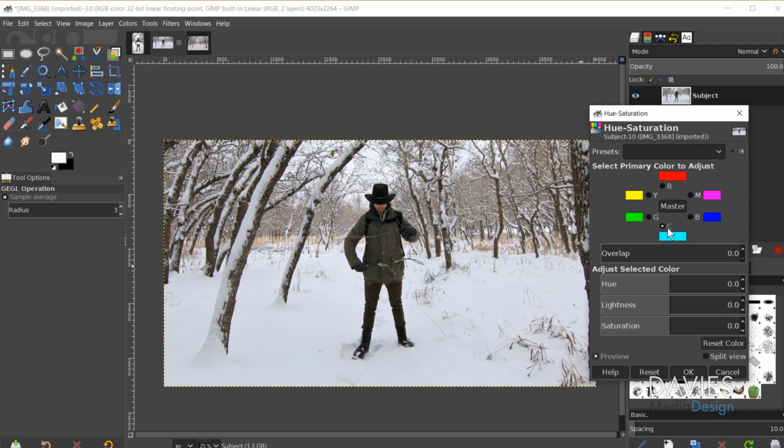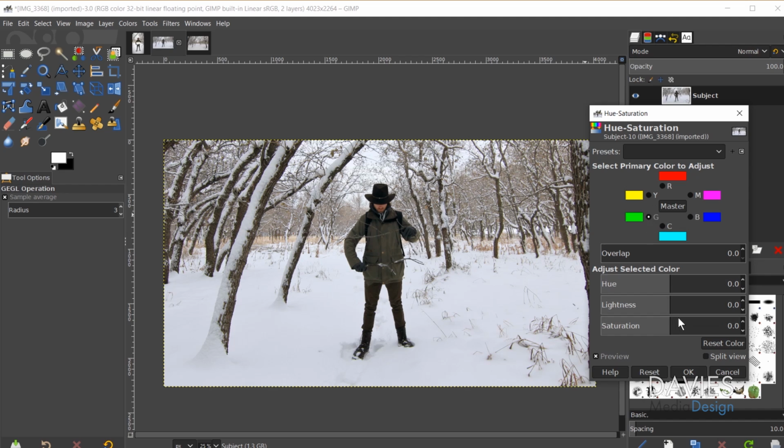So I'm just going to leave the cyan here as it is, and we'll see how the blue looks here. If I turn the blue down, it makes it look a little warmer since we added that cool filter to this. We turned down the color temperature and made it look colder. So I'll just reset the color. I'm going to keep this with the amount of blue it has.